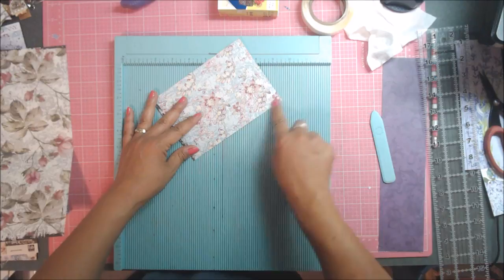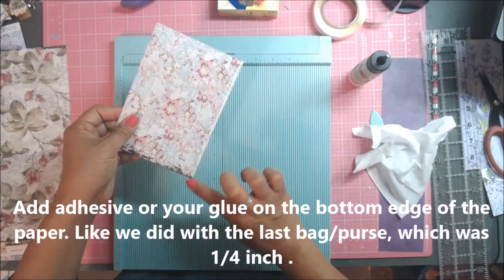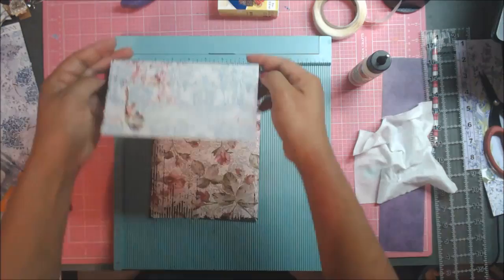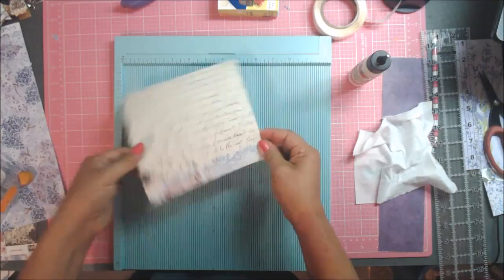If you want to get your adhesive, your score tape, or whatever you want to do, I'm just going to use my glue, and I'm just putting it right on the edge of the paper. Close like this, and then this will go over. So actually, it will work. We are going to go ahead and score here, since this will be an inch right here. So we will score that. So we're going to go ahead and bring this over.